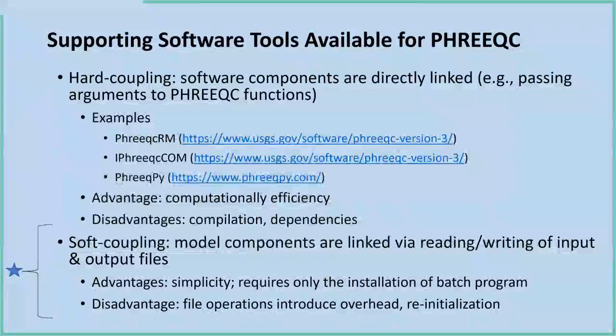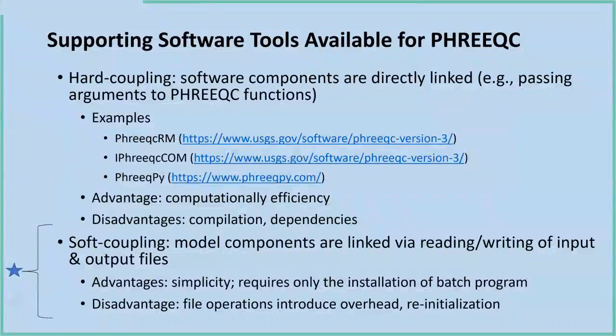In addition, some of these packages can run into dependency problems when other packages that are required aren't present on your computer. In contrast with the hard coupling approach, the soft coupling approach is much more straightforward to implement. It really just involves reading and writing of text-based input and output files. In keeping with this simple philosophy, this approach is probably a better way to go in an introductory class such as this one, so this is what we'll be using.